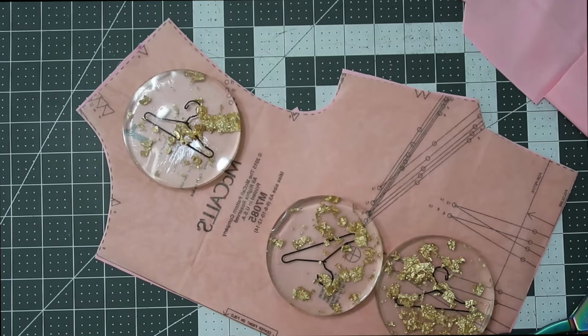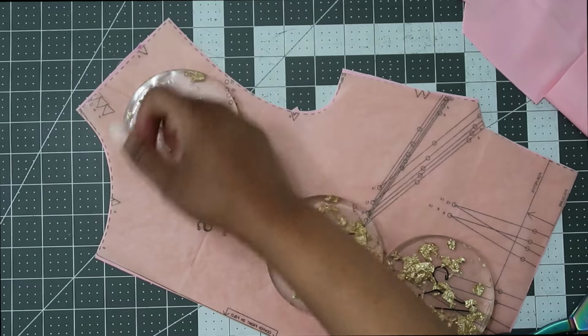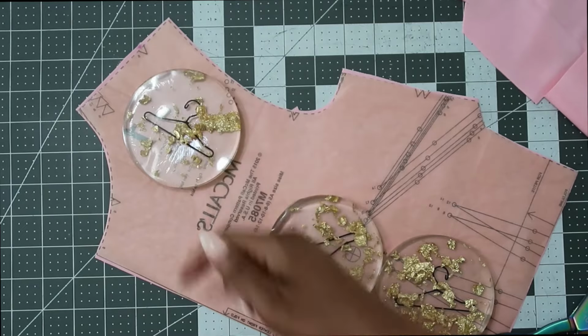I know sometimes people worry if they finish off their seams, will they be able to still see their notches? So this is a great option to use a contrasting thread or a marking tool to mark them.